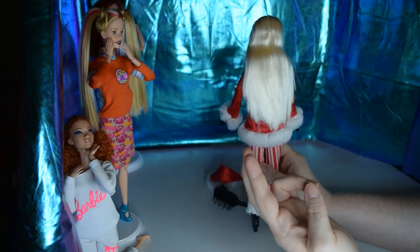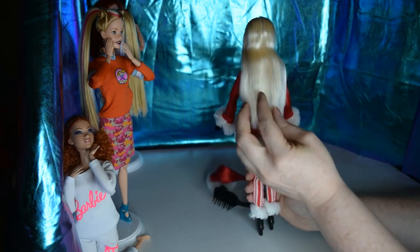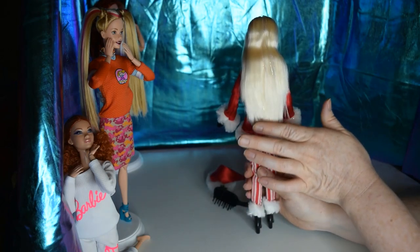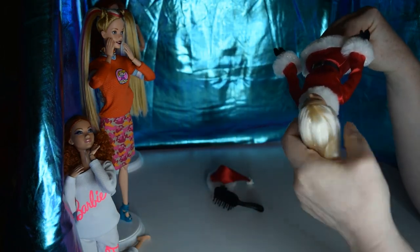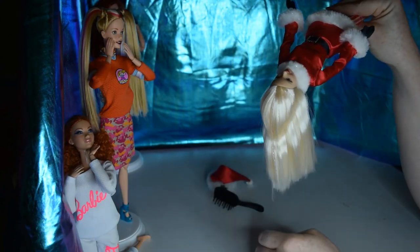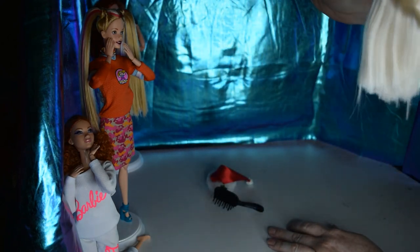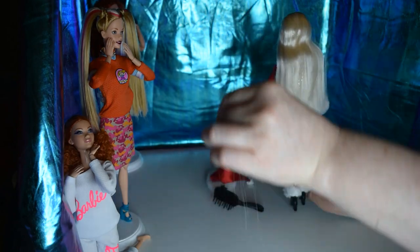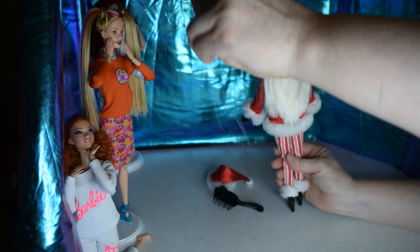I did comb through it, although she's been losing a lot of hair. I was never big into hair play when I was a kid. If anybody has ever wondered why a doll's hair is always choppy — like you've got the different lengths — I can tell you why: when they root it and cut it, it's not getting cut this way; it's getting cut hanging, so it's never finished evenly afterwards.